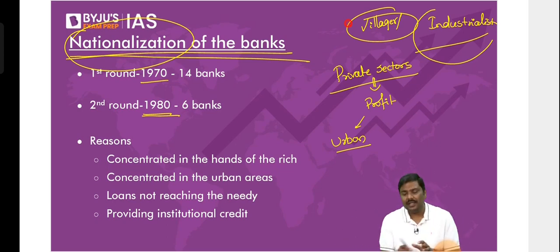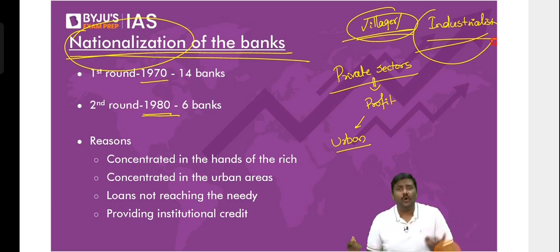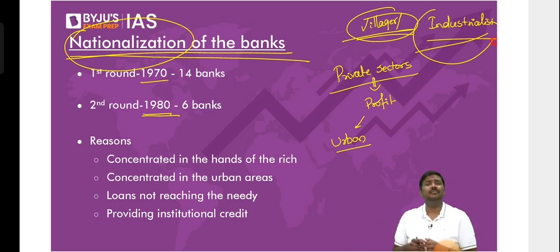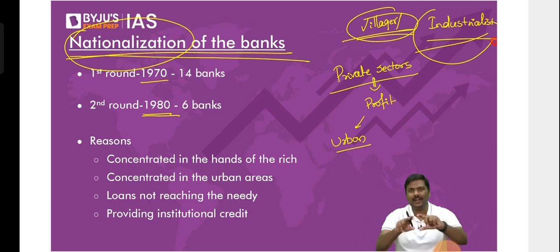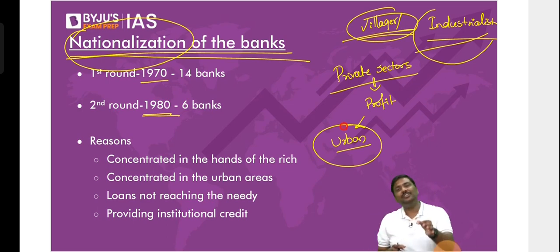So as a result of this, what will happen? They will find it very difficult to get a loan from a bank, whereas big industries, or let's say private sector job holders, because they have a fixed income and assets, will find it very easy to get loans. Now, if you're a private sector bank, looking at all of this, will you concentrate more on the urban part or the rural part? Obviously, you will focus more on the urban part. But don't you think that's a problem for the economy?